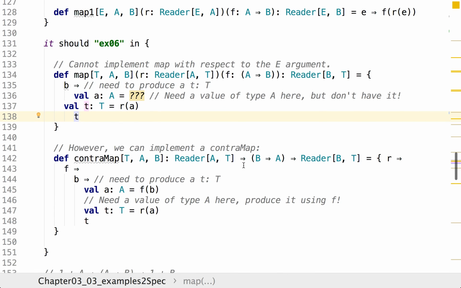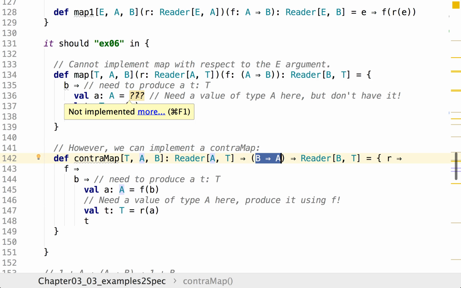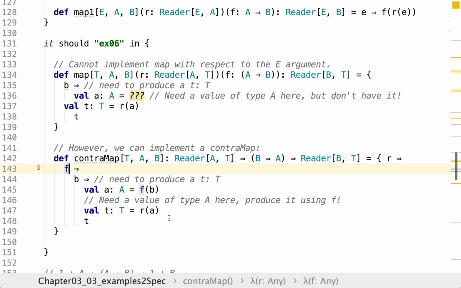However, if we were to reverse this direction, then we can implement this. Because now we have a B, we can use this function to get an A, and that will solve our problem here. We needed an A. We can get that A from an F, which is of type B to A now.